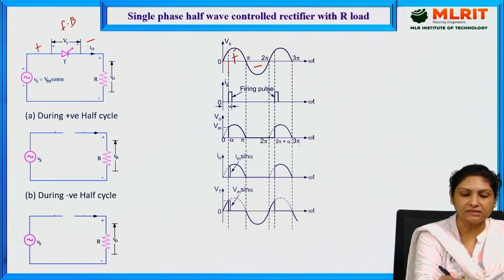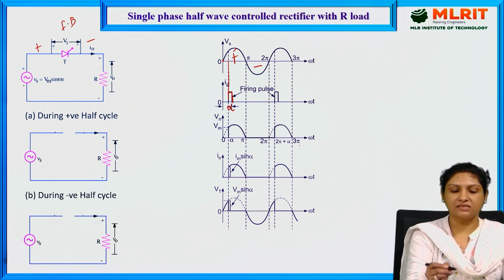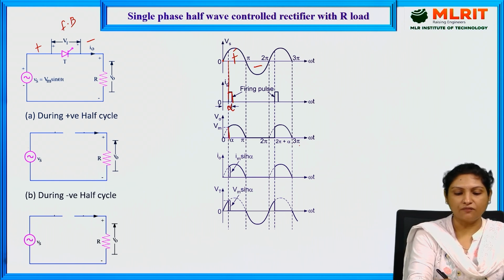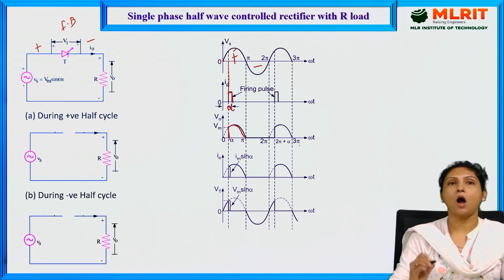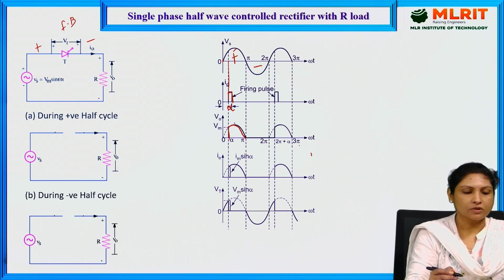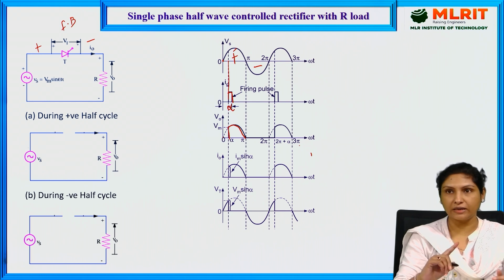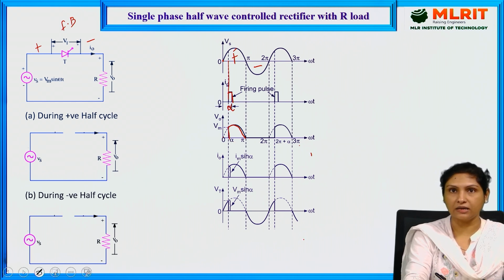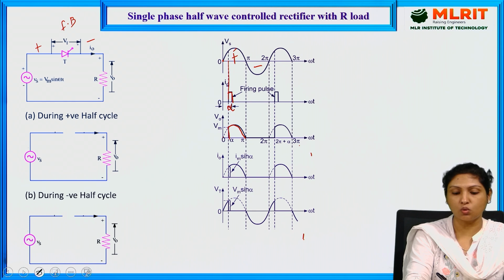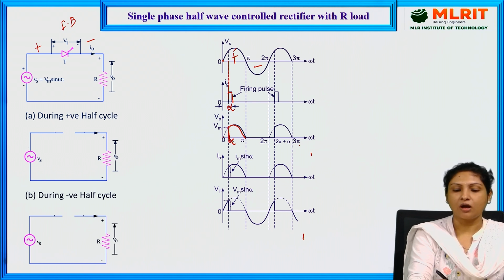So at this instant, right from 0, the thyristor has come into the forward blocking state, and at this instant we are providing the firing angle of value alpha. In that case, the thyristor started conducting from alpha to pi, and we are getting the output voltage from alpha to pi. Right from 0, the thyristor is in the forward blocking state. It has forward bias, but until we provide the gate triggering pulse, so-called alpha, it does not conduct. The moment we provide the triggering pulse, at that instant it starts conducting until pi.